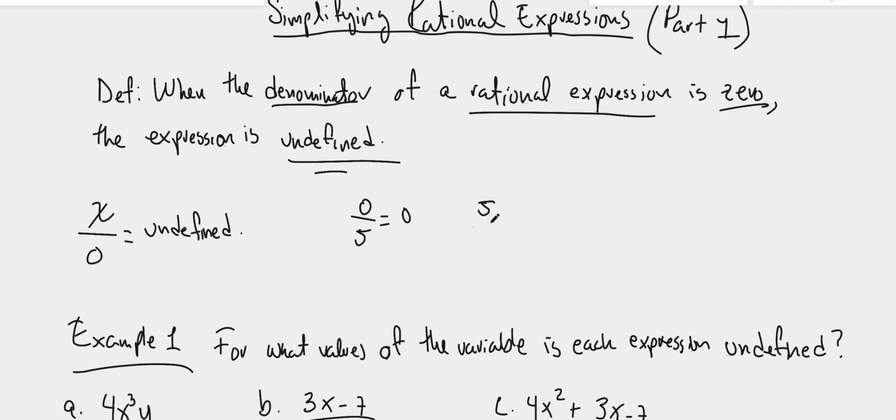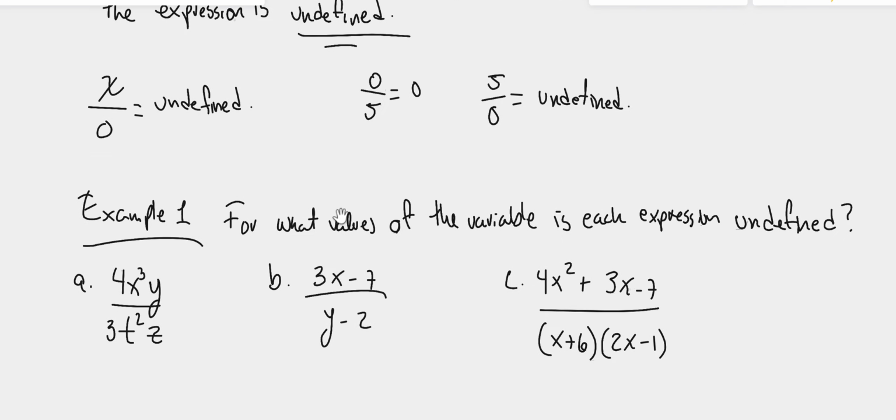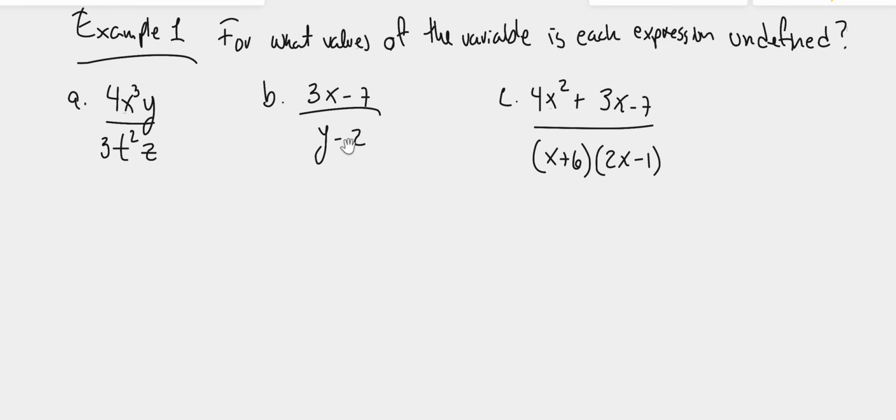What if you say 5 divided by 0? What number times 0 gives you 5? Well, that number is undefined. You cannot find it. We don't say there's no solution, but we say it's undefined. The same thing goes for rational expressions. Well, enough of me talking about this part. Let's go ahead and jump into some examples.